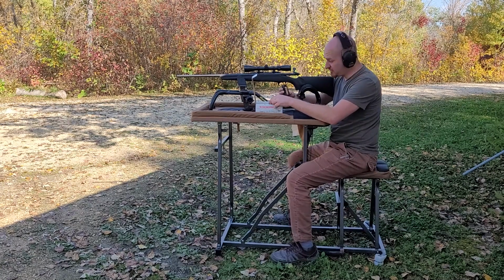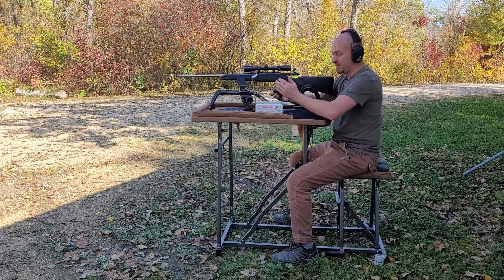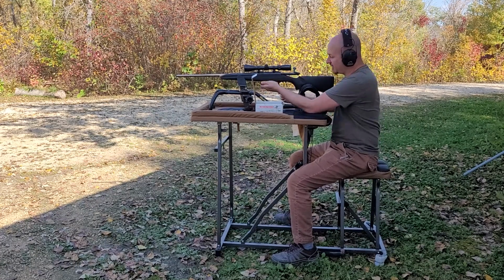Well, the magazine appears to be holding 6 rounds. I don't know if it's supposed to, but 6 fit in there pretty good. So let's see if they all cycle nicely.